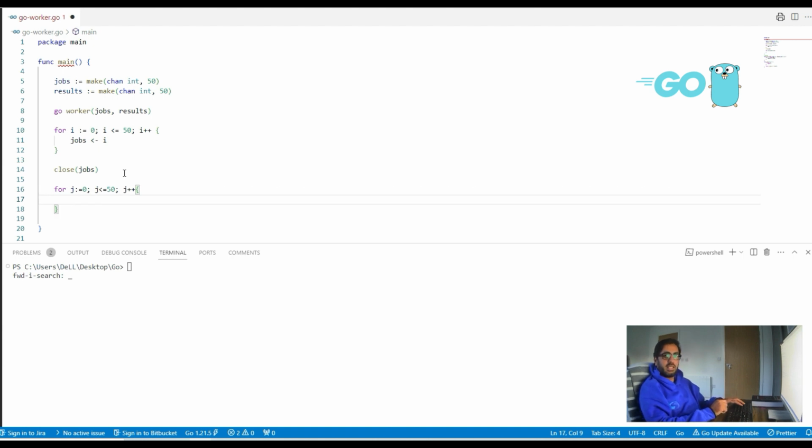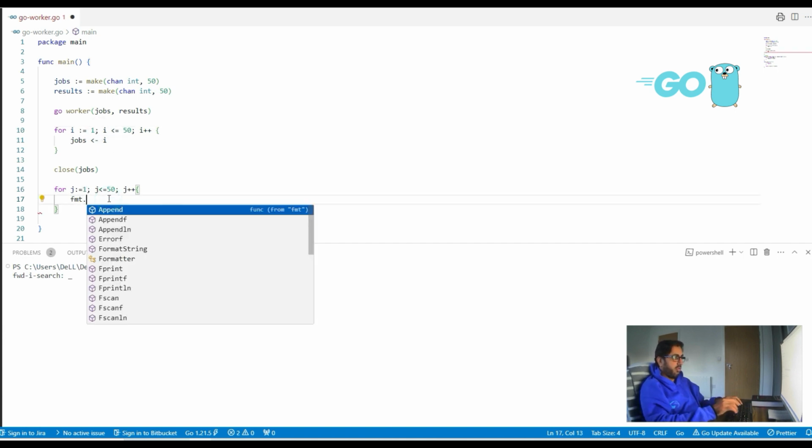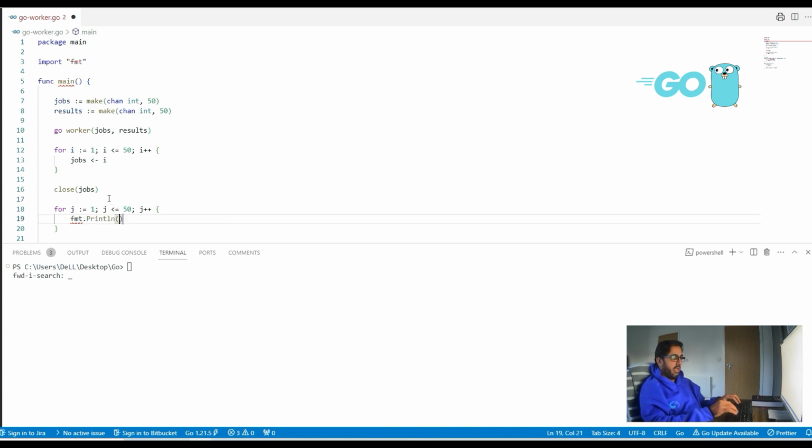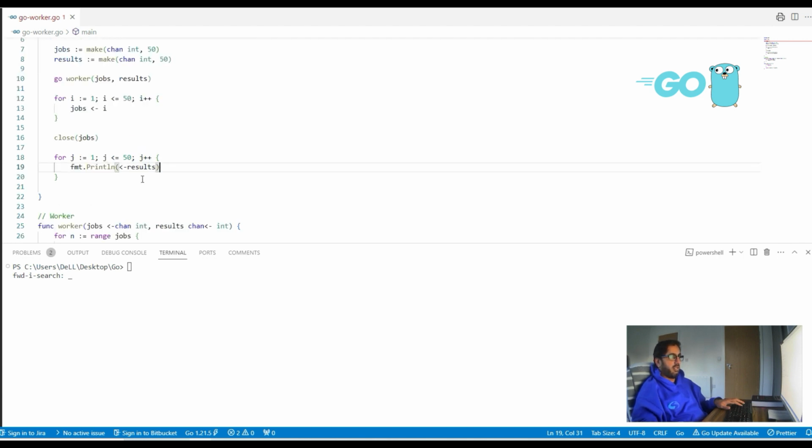And here the results which we are receiving, I know that we are going to receive 50 results because we are going to send 50 jobs. So 50 jobs we are sending, and we are going to receive 50 results here. I think it will go more than 50 because it's equal to 50, so I will do it like 1. It will create a buffer error. For now we are good, so print line, and whatever results we are receiving, just put it in here. This is the way of receiving the results.